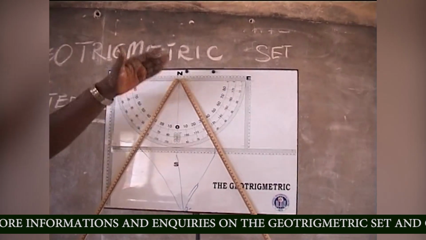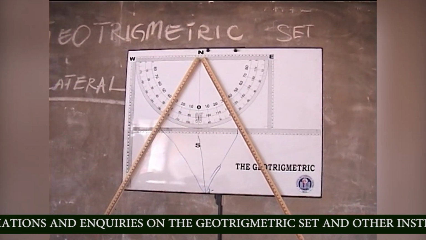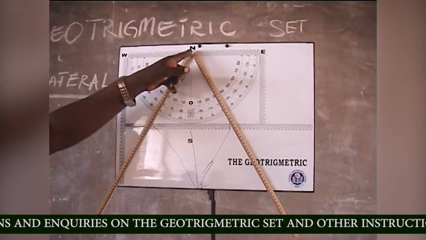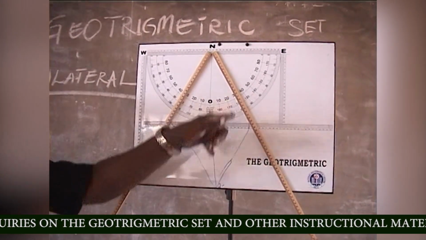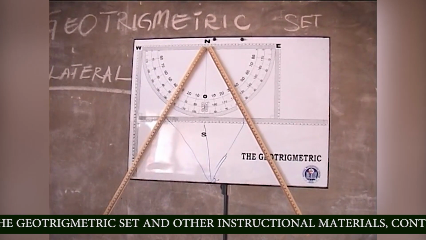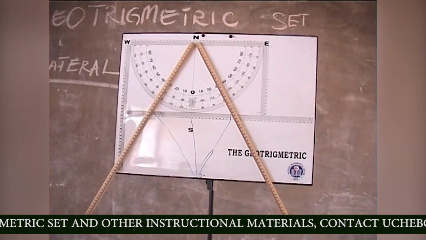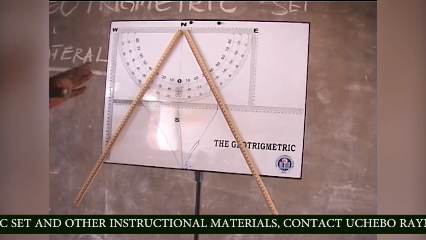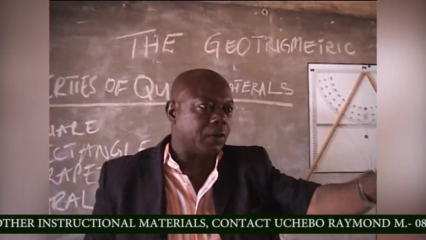You get this one from the geometry set and draw the other one. How will you do it? You measure from here to here, equal to here. Then you join here, it is a rhombus, because it is a square that is distorted. When you push a square, the angles will be deformed and it forms a rhombus. The sides are equal, but it's just like a parallelogram.